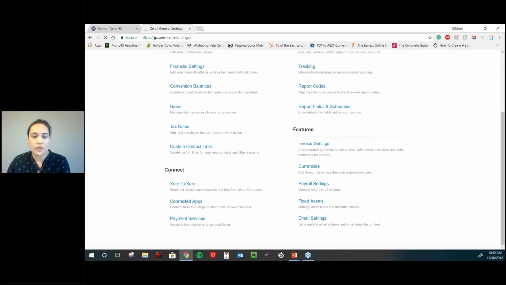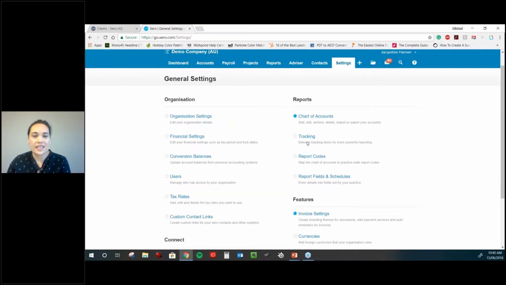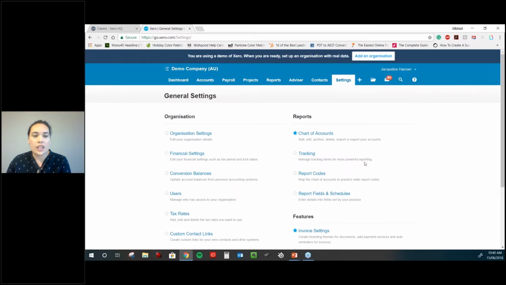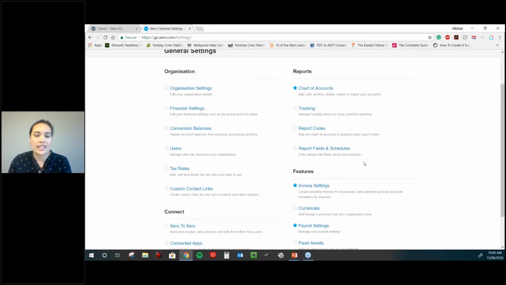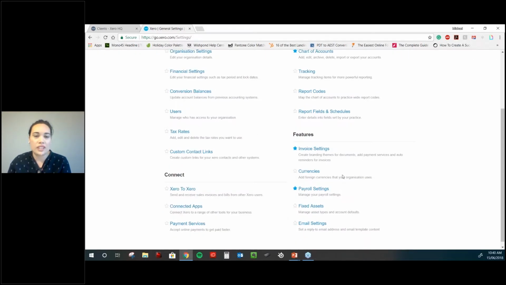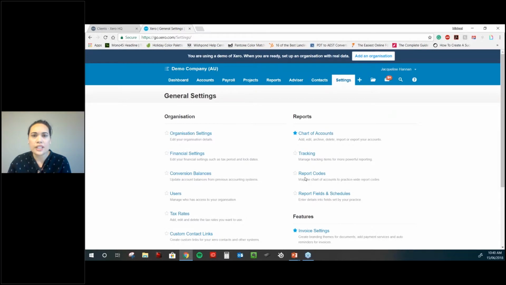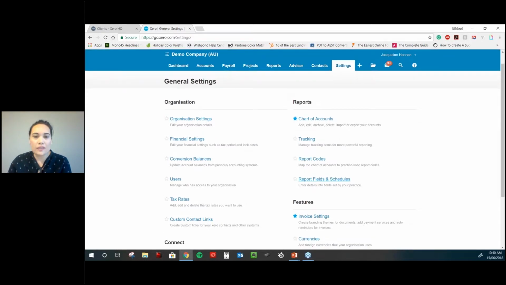So let's say I want invoice setting as a favorite. Now when I come back up to here, invoice setting is now sitting as a favorite. You won't know what your favorites are until you start to play around with it and go, I'm always going into this particular one. I'm going to make it a favorite because that just saves me a few extra clicks. So now I've got Chart of accounts sitting as a favorite.